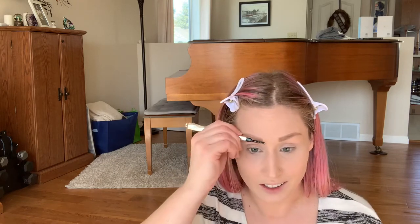In true Samantha fashion, one eyebrow turned out way better than the other — I think that one looks a little better, but I can never do my own eyebrows. And I swear it's just because I said I was getting better that it's not working! I'm going to use the Anastasia Beverly Hills Clear Brow Gel to finish them off — I've said before, this stuff lasts forever.